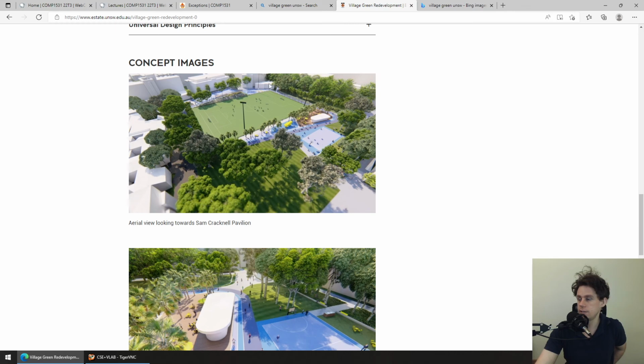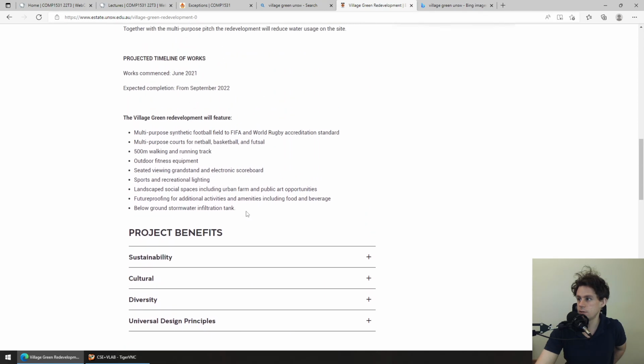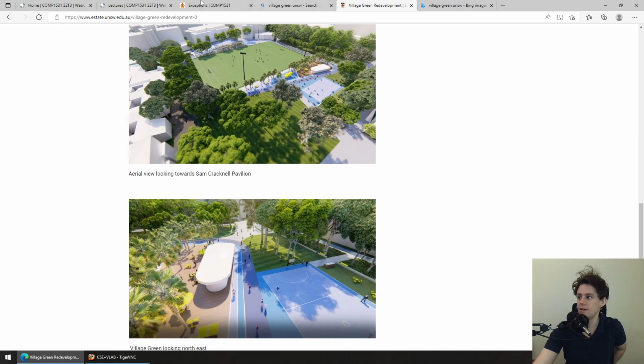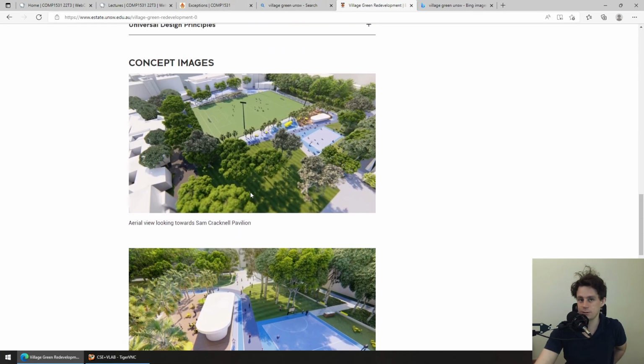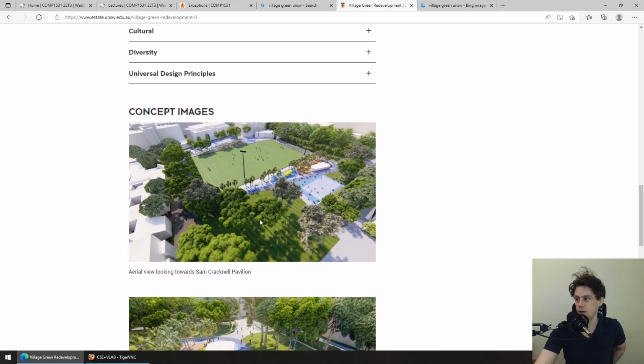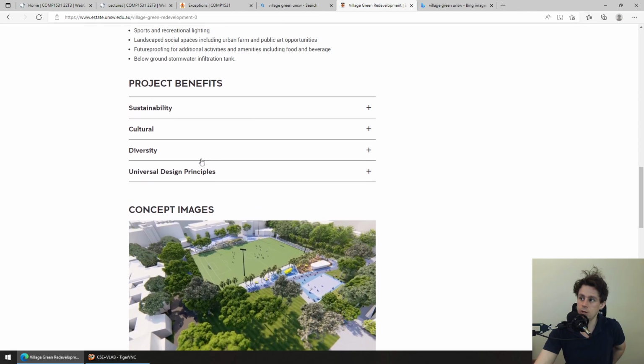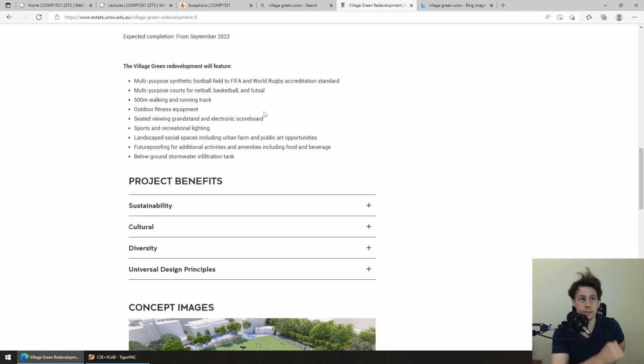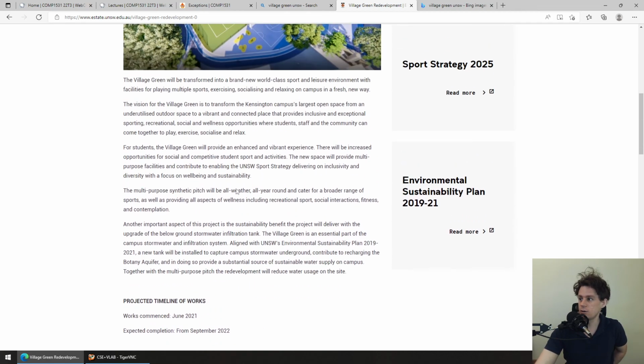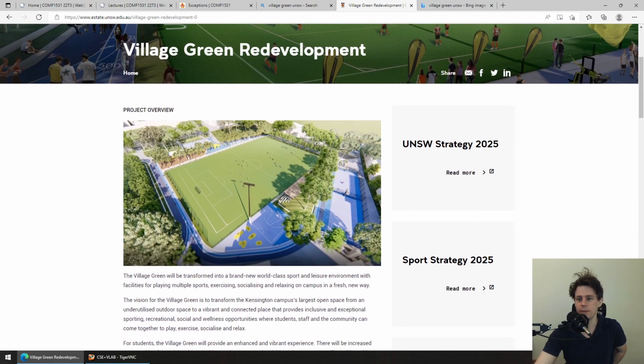I lived next to the village green for 2 years when I lived at college a long time ago. So I've spent a lot of my life looking at that patch of grass. So I'm interested to see how it turned out. I think I'm on campus a couple of days next week. Oh no, not a couple of days, just Tuesday. So I'll check it out on Tuesday, and I'll report. I'll take some selfies for people.